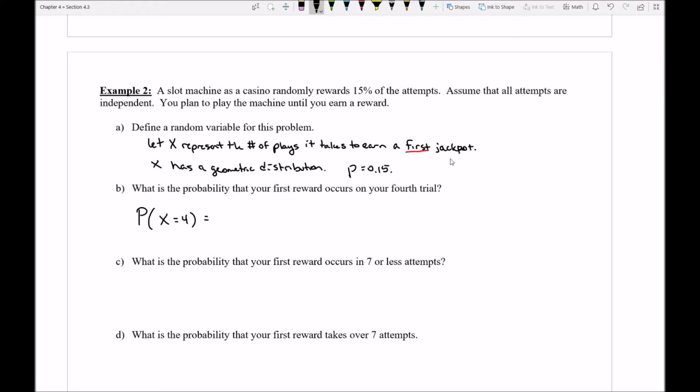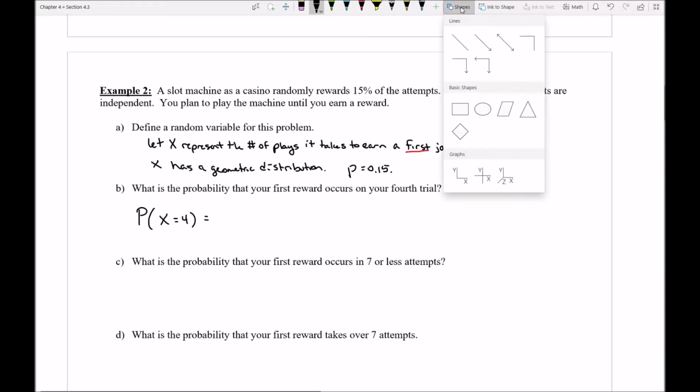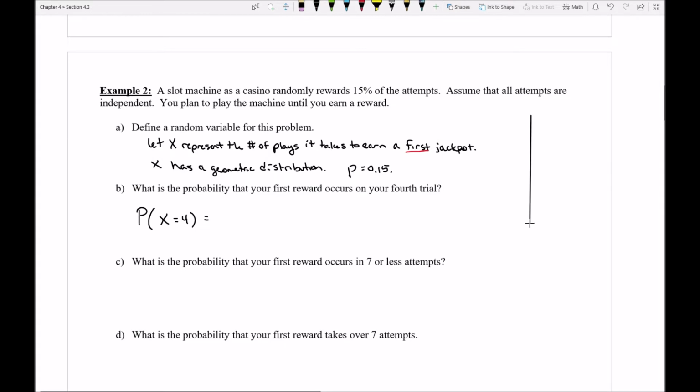Well, the interesting thing here is that I can still imagine a table kind of being shaped up over on the side. Even though I'm not going to fill it in, I can still imagine that I'm going to have x's and p of x's in my table. I may require one pull of the lever to win, maybe two, maybe three, maybe four, maybe five. I mean, maybe on and on and on. I don't really know how long it's going to take, right? But what I can see here is, I just want the probability across from 4.